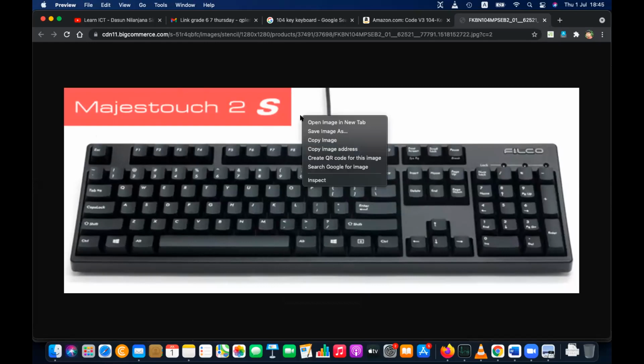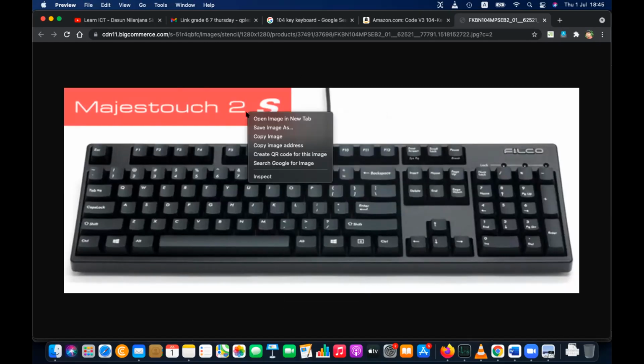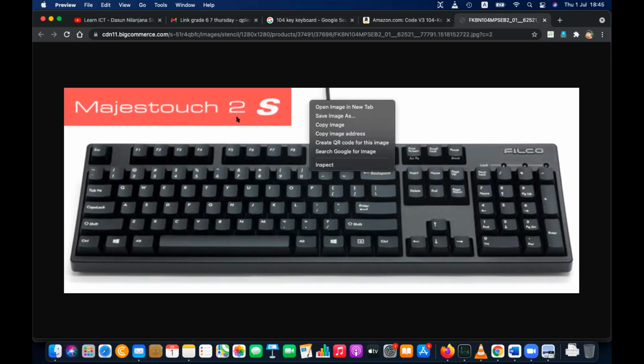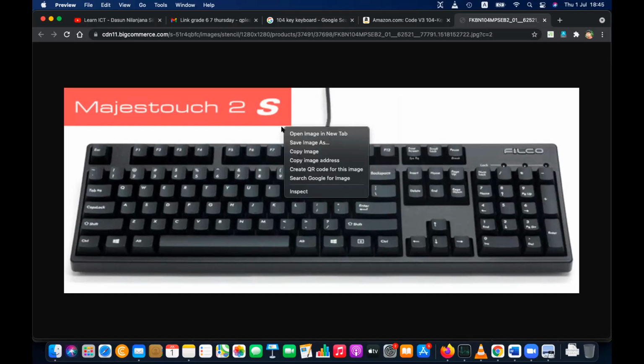When you right click, can you all right click somewhere on your desktop? Then you can see a menu appearing, right? Then press the ESC key, the escape key in this corner. What can you see?